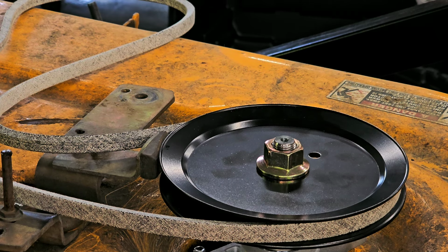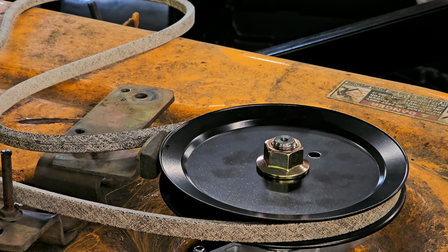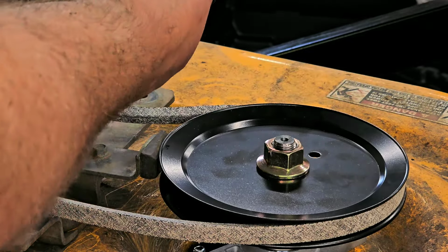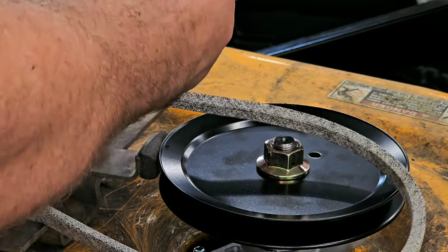Like I said, this is all new to me. I really have never. I mean, I have done some stuff, but really haven't had a need to do a whole bunch of work before on one of these things. All right, so here I got the washer in place, putting the bolt down. So now I've got to catch the belt, and then the pulley's got to go through.